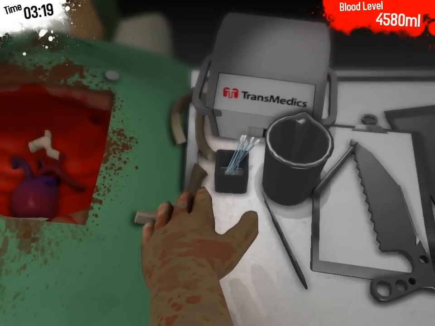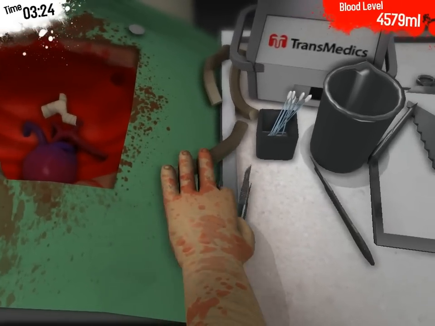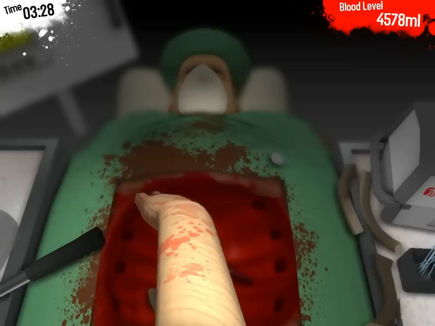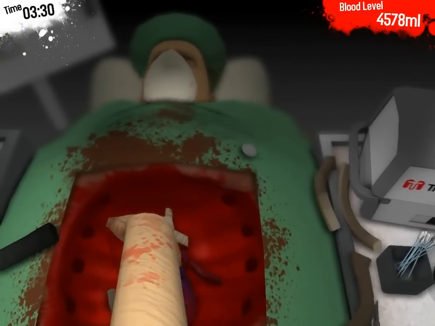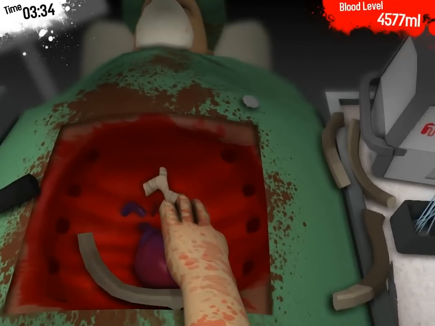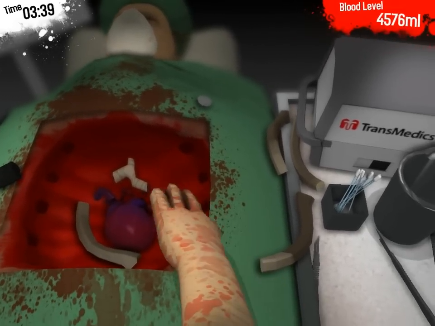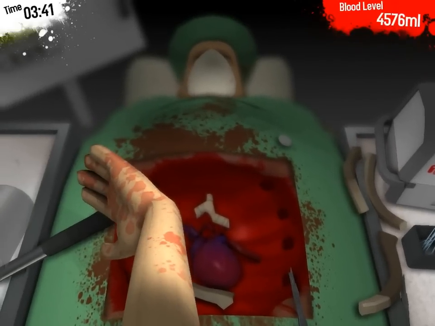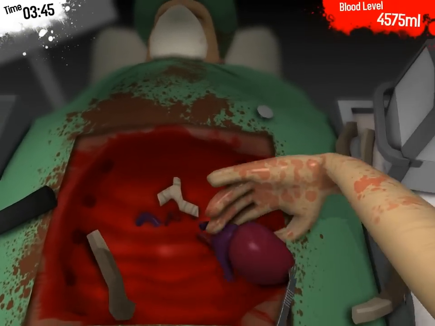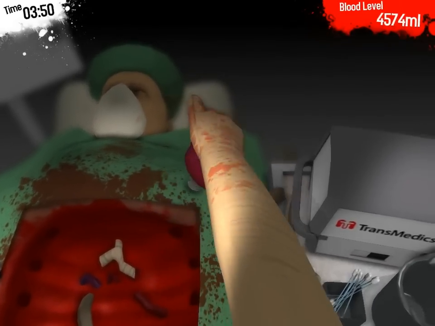Okay, come on. Let's get in there. Heart's just cut off. Okay. Did I seriously just cut out his heart? He's okay? Is he okay? Dude, why is he losing no blood? Did he die? Is he dead?